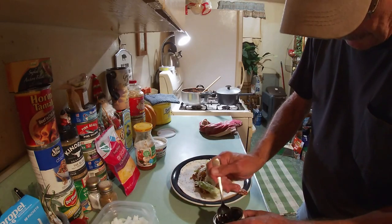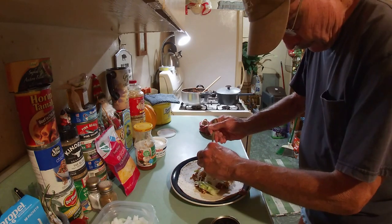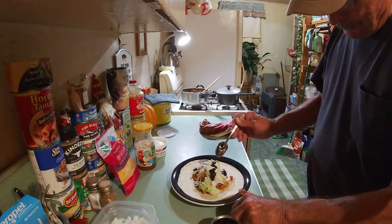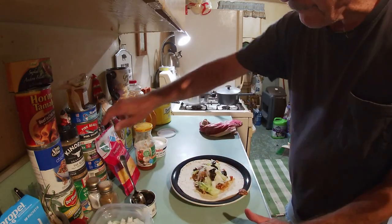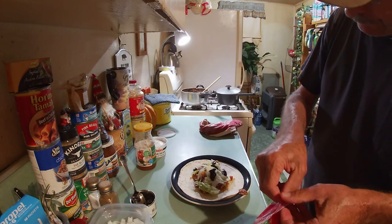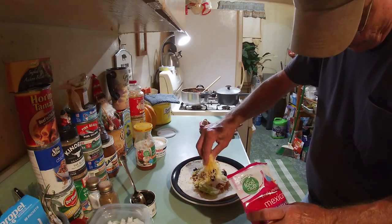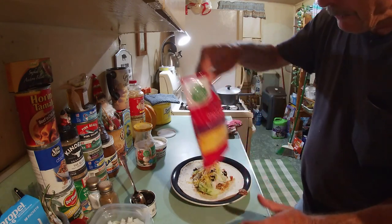A few of these here black olives. A few. We're just going to toss them right on in there. We're not going to be stingy like Taco Bell, okay? They don't even give them to you anymore. Now a little bit of cheese. Just a dusting of cheese. Right there.